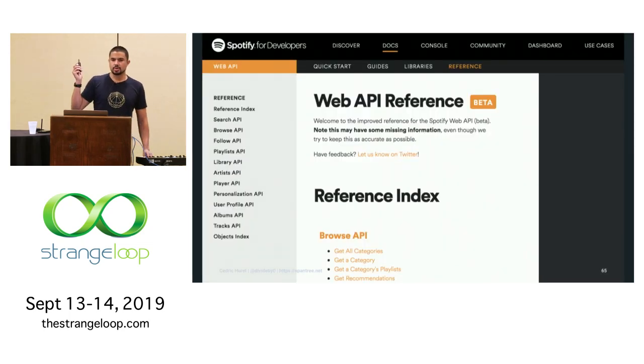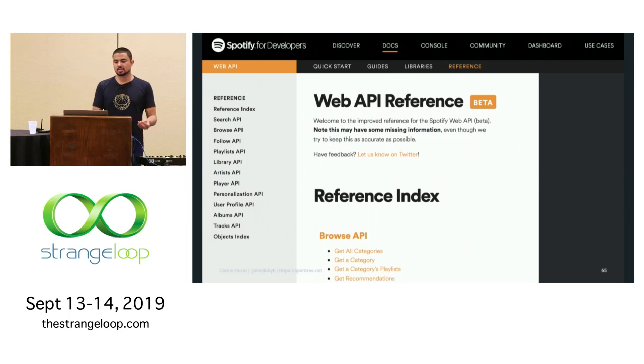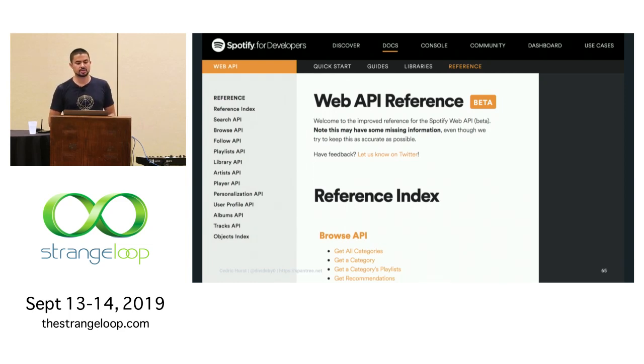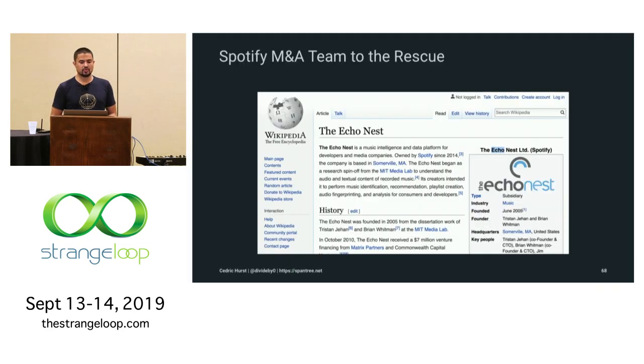So who is familiar with Spotify's web API? It's actually quite dope, isn't it? It's pretty awesome. So when I sought to create a playlist optimizer, I was expecting that I'd have to go download all this media and build my own analyzers, basically doing tonal analysis on the MP3s themselves. But it turns out Spotify actually purchased a company a few years back in 2014 called the Echo Nest.